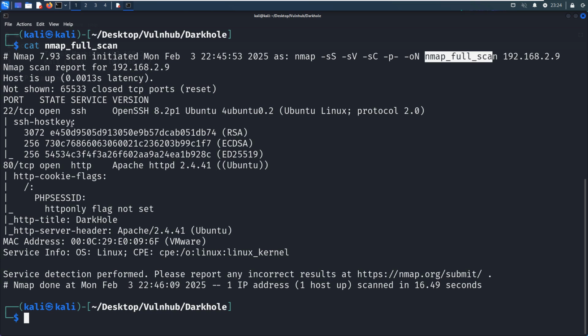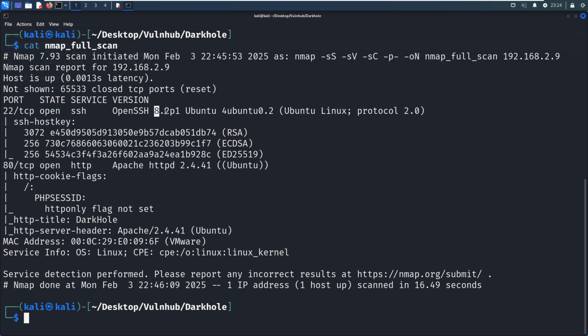From the Nmap scan results, we can tell that the target has two open ports. Let's take a look at them one by one. The first one is 22, which is running the SSH service, or Secure Shell service, with the exact version number 8.2.